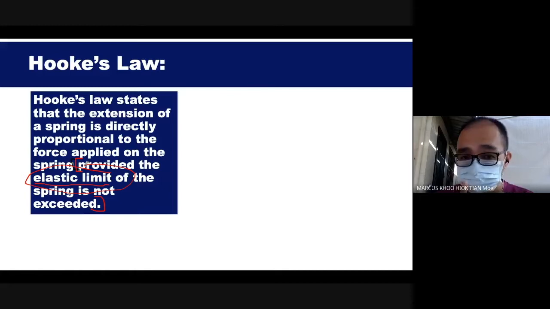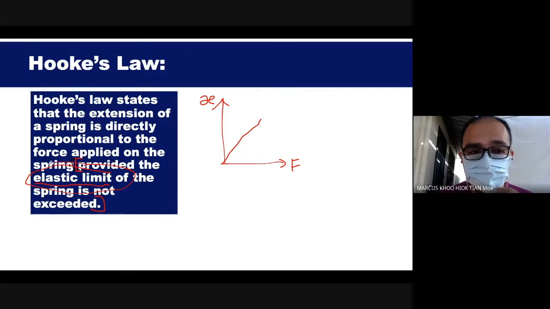So Hooke's law says extension is directly proportional to the force. Which means that X and F, wow, what a horrendous looking X, but that's my X. If directly proportional, makin besar kita punya F, makin besar kita punya X, selagi kamu tidak melebihi the elastic limit. Because what happens is, what shape is this graph supposed to be? It's supposed to be a straight line graph, kan?